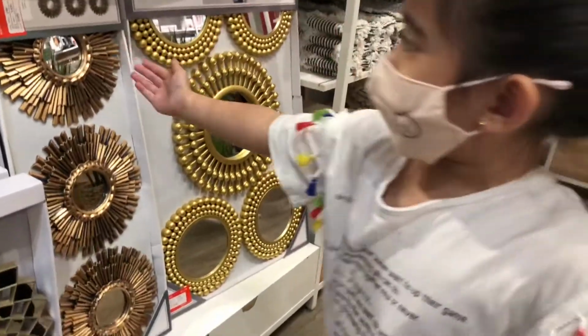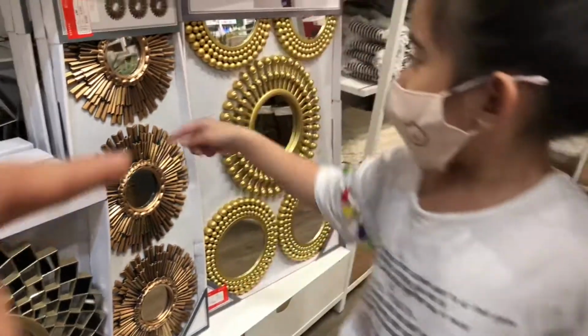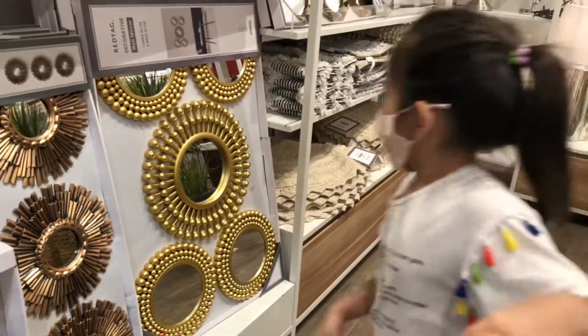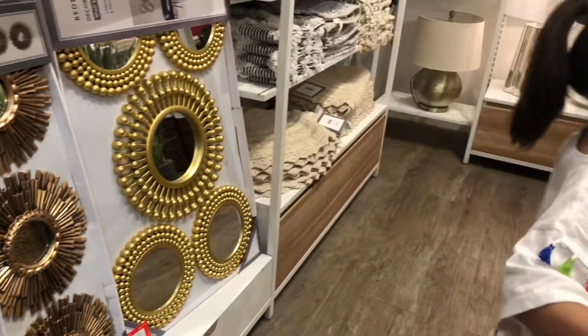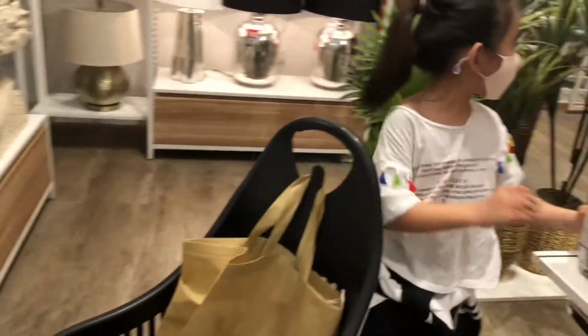6.9. If you put only... this one is one. Nice also. That's our mirror. Hello, it's for display also. Look at this. Pretty.